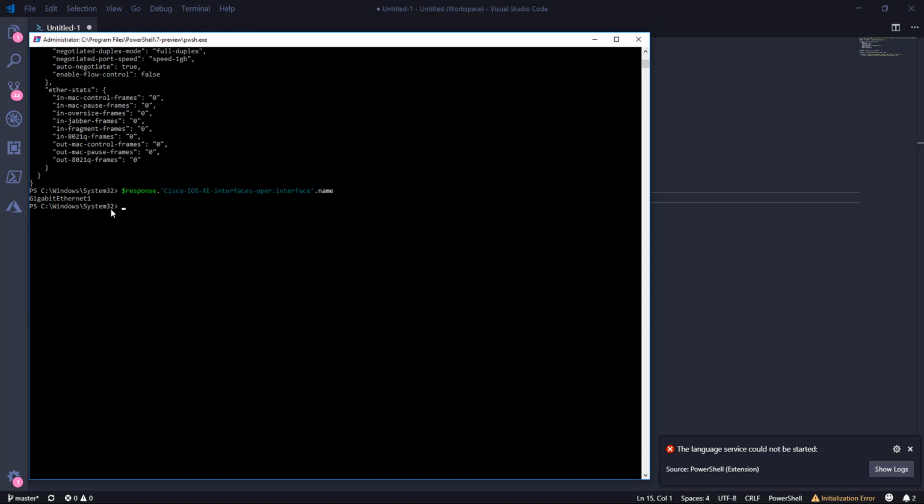Where does this come into use? Well, if I need to get down and actually pull out a status, some sort of interface status or duplex status, whatever the case is, whatever statistic I'm monitoring, I can query that specific object and then write my PowerShell code to react to it.